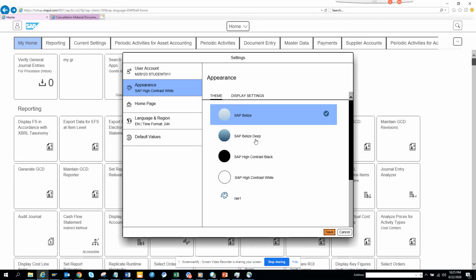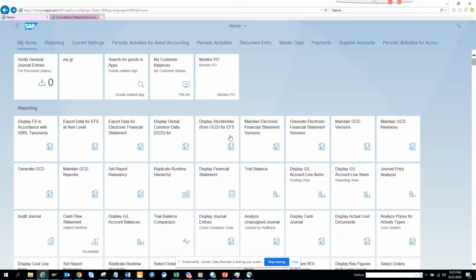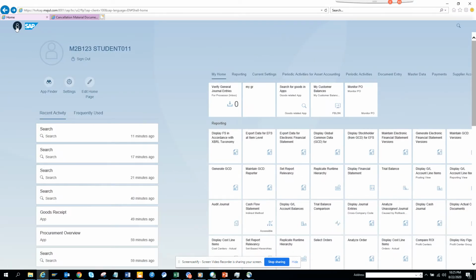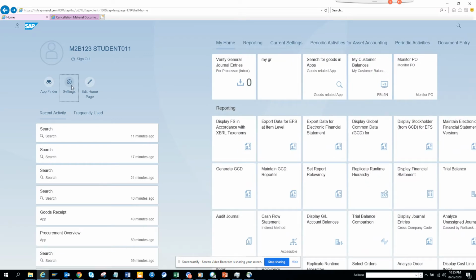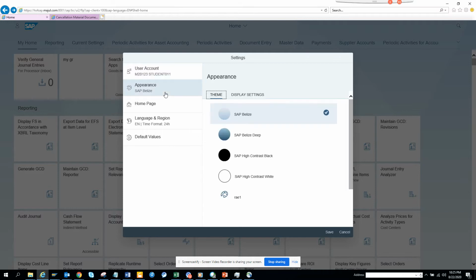We'll just look how it is. Probably everyone knows how it looks. Now, what we are going to do is we'll change something and we'll see. And it depends, because lots of times people are complaining that it's too light. You can make it darker, because probably they are pampered with the different stuff that SAP has. SAP GUI used to have, you know, red color and all those things. So you can do a lot of stuff.